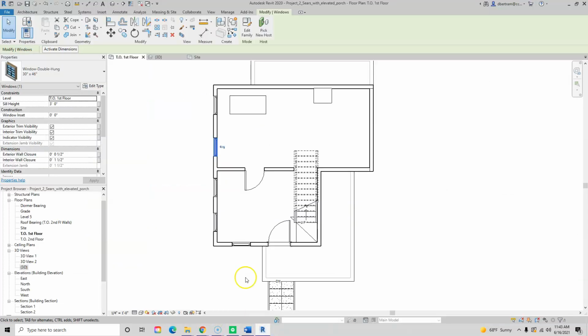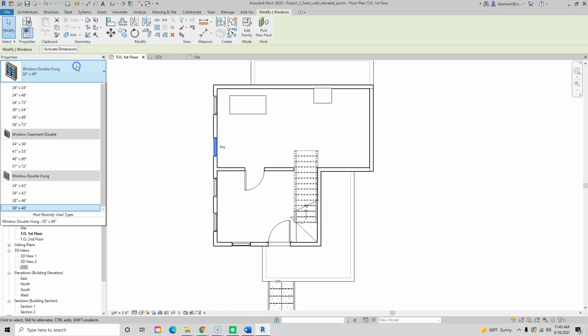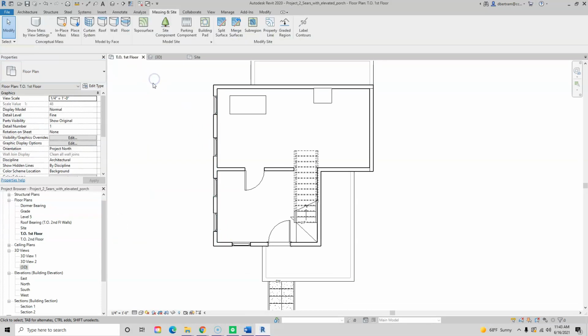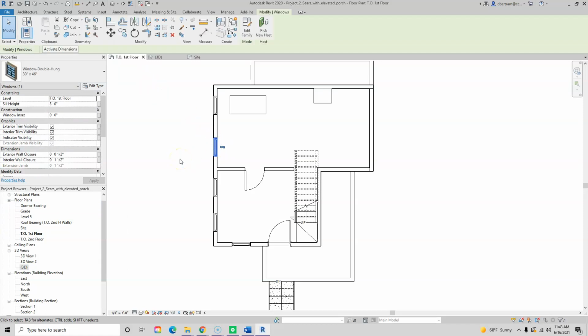Bring Revit back up here. So double hung windows, none of the other versions. No fixed windows, awning windows, casement windows. Go with the double hung, the most traditional ones. Then when they get placed, they obviously get connected to a floor, and then you put in the sill height. So this window is 46 inches tall, and it has a sill height of 3 feet.